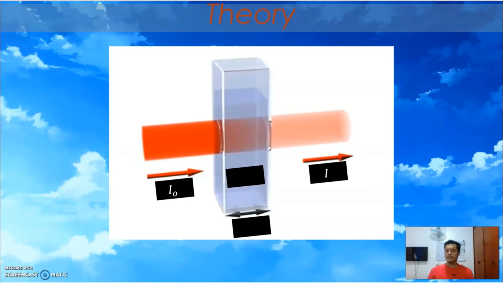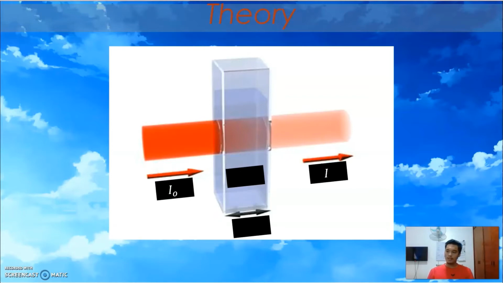So what does this mean? This means that when light passes through something and its intensity decreases in the aftermath, there must be something inside the analyte that's absorbing the light intensity from the origin, thereby creating this aftermath light result.